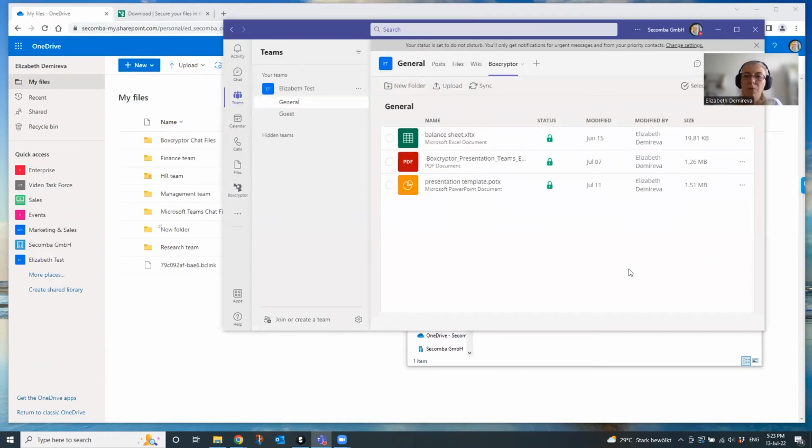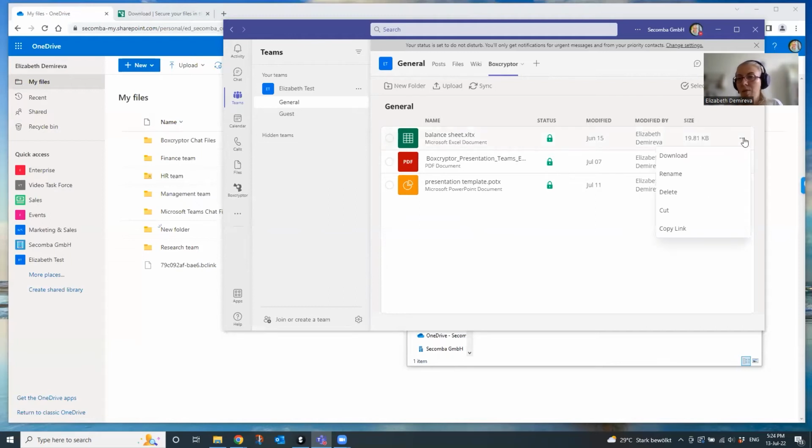For example, if you have different channels for all of your teams and they exchange sensitive data, instead of going to the file section, once you have Boxcryptor installed, they will be able to upload files directly through Boxcryptor, and they will make sure that the data is encrypted.